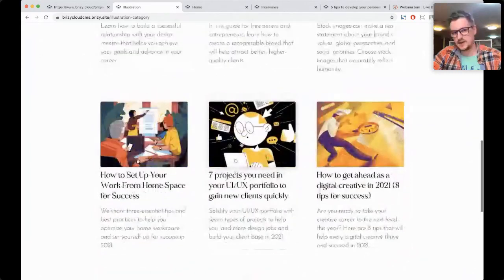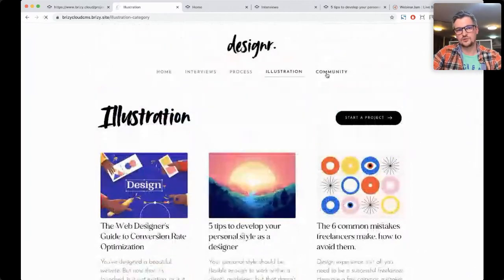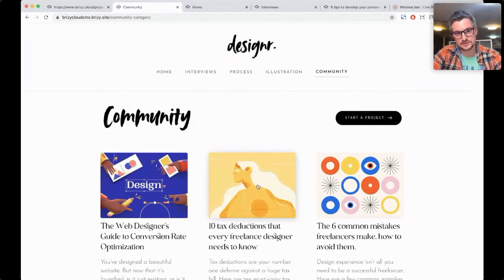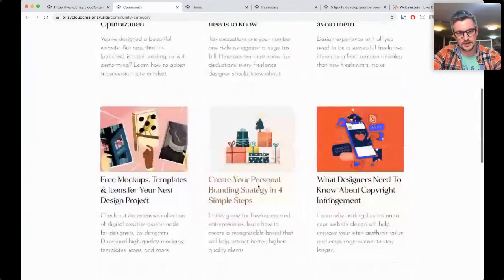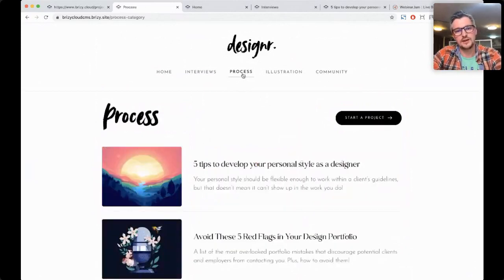So you can see how easy you can adjust and adapt. And if you go to the community category, of course, you'll see the same grid listing, but the blog post will be from the community category. On the process, we'll have the one we've created before, and you can play and mix and match using the global blocks and the display conditions, and this way you can create all sorts of display for your posts.